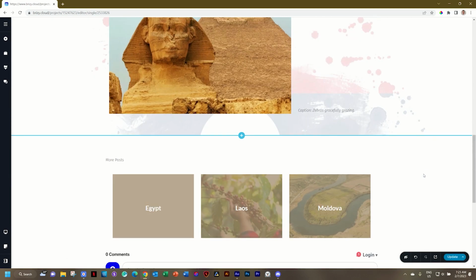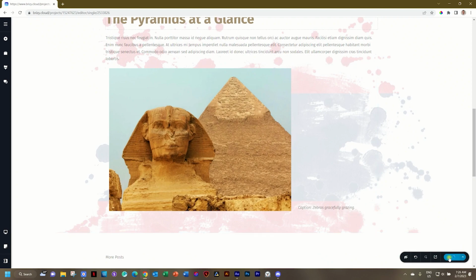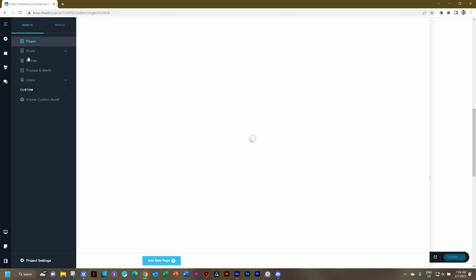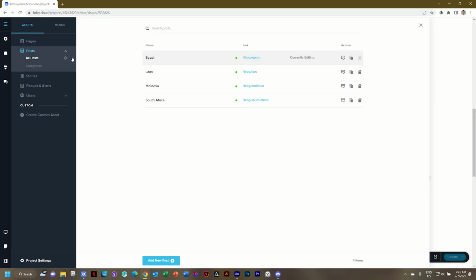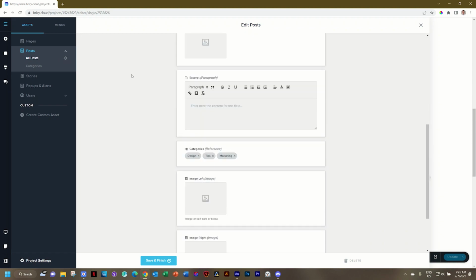And how quickly have we done that? Here is a caption that I've added. How about we also create a field for this caption? I'll just save it, and I really encourage you to remember to save. We go to the CMS, go to posts, and remember we are configuring it. So next to all posts, click on the configure icon.